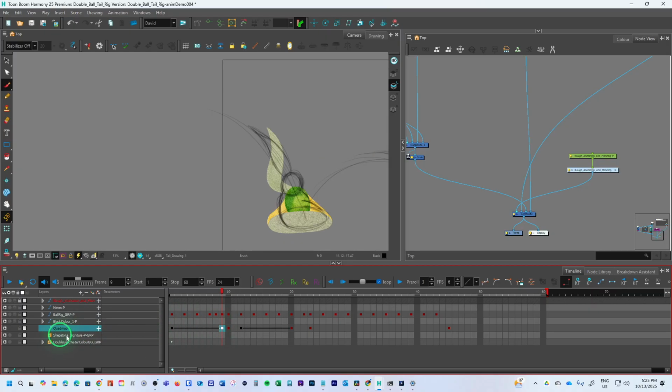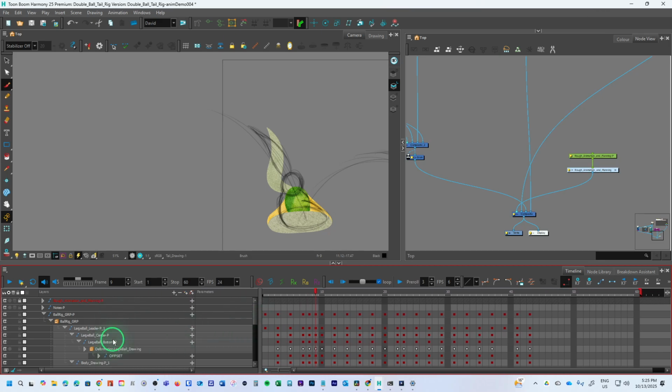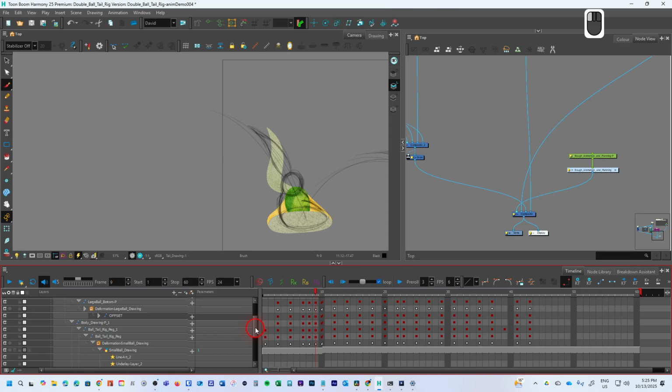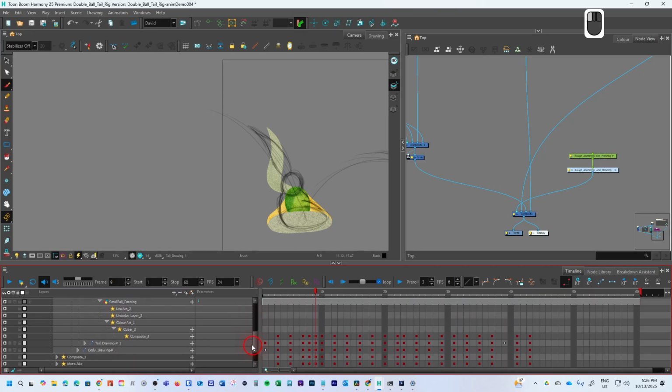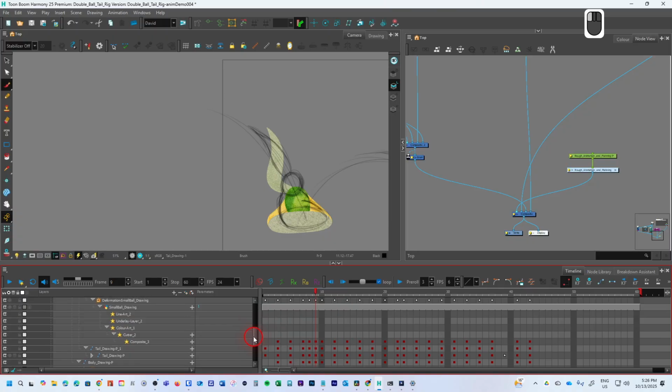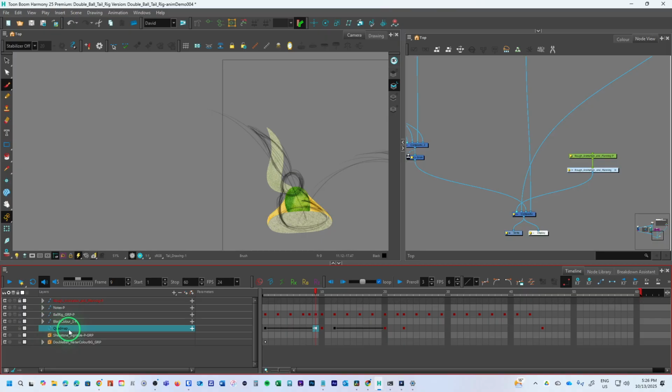So I'm going to show you what's in the ball rig. If I open this up, you're simply going to see all the different pieces of the ball rig that we just looked at in the node editor, right? So we have the ball rig, we have the large ball leader peg, then we have the ball body drawing. If we keep going down here, we'll end up at the tail and the body, the small body offset in that. Okay, and I'm going to close all that up.